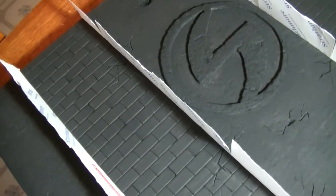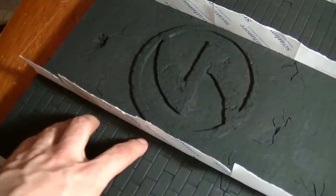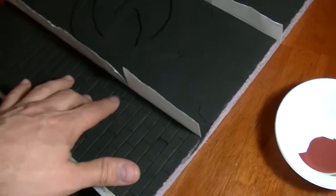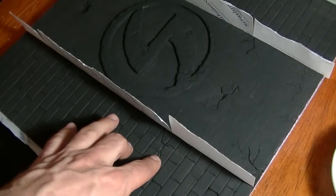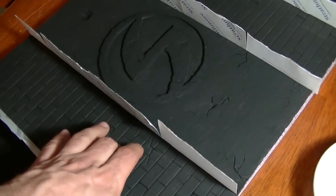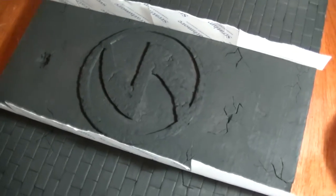and it allows me to paint quicker. Obviously if I didn't have these on, then I'd have to be real careful around the borders. And if I go over, that brick color doesn't cover much. It's a thin layer. So if I go over, then I'd have to come back with the gray. So it's just a lot of cutting. So this eliminates that. So I definitely wanted to share that.